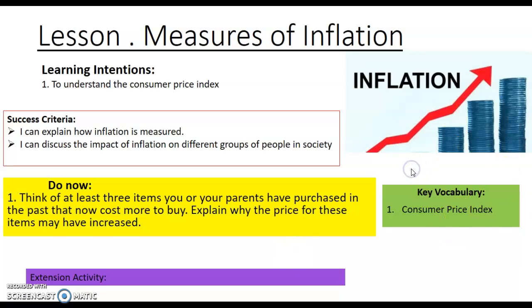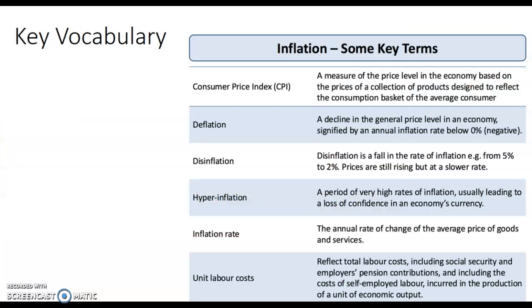Sorry, my PowerPoint is not working. Yeah, there it is. Now inflation, these are some key terms. So consumer price index, what is it? Deflation, disinflation, hyperinflation, inflation rate, and unit labor costs. I would like you to pause the video here and write them all in your notebooks as well, because these are some of the key terms that you might hear in news or in your day-to-day life. This is something that relates to a business also, right?